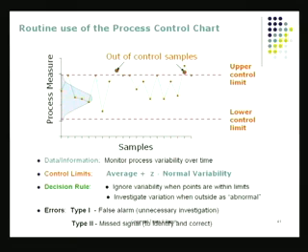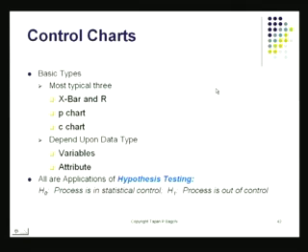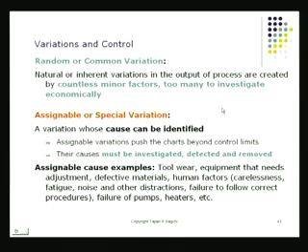And of course, this is the repeat of the same thing. I'm again showing the variation, and I'm showing you a couple of data points that are out of control. The same principle basically applies to the X bar R chart, the P chart, the C chart, and so on. All these charts are due to Dr. Walter Shewhart. He's the one who actually conceived this idea, and he came up with this idea of separating between assignable causes or the special causes of variation from what we call the chance and the natural causes of variation.